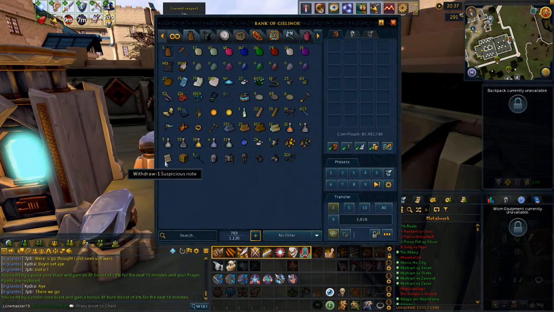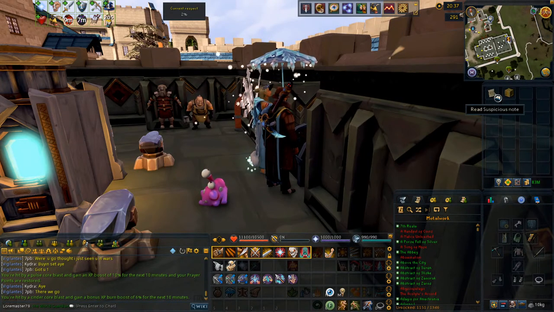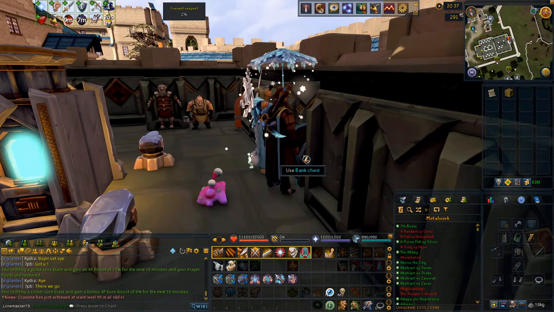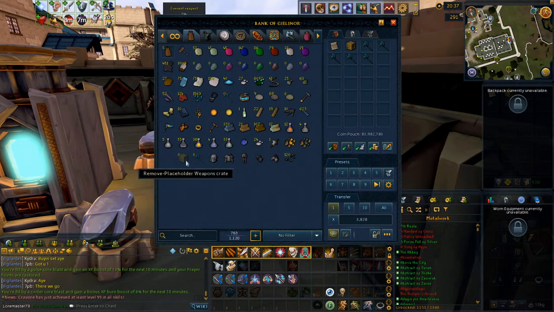Remember this one for Doric? The 5 Necronium Great Axes to be dropped off behind the gem shop at Falador? Well, off camera, I made them. Let me go ahead and remove the placeholders.